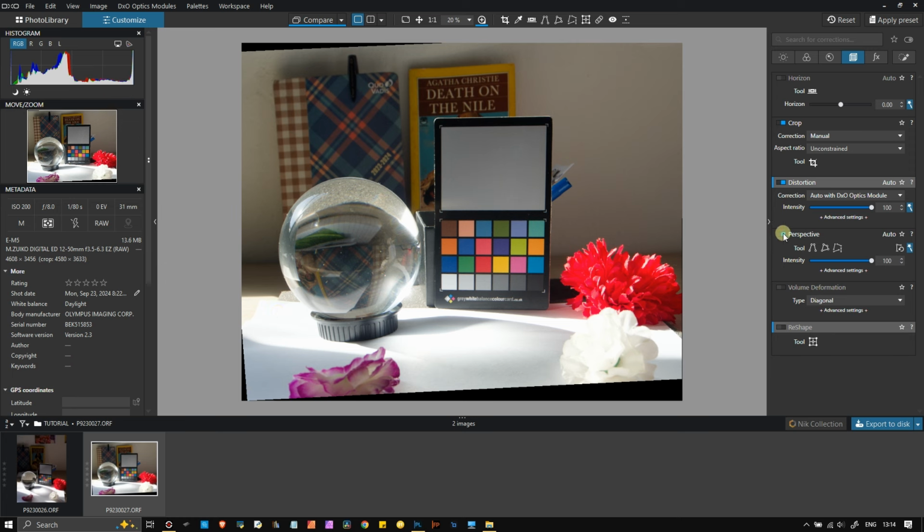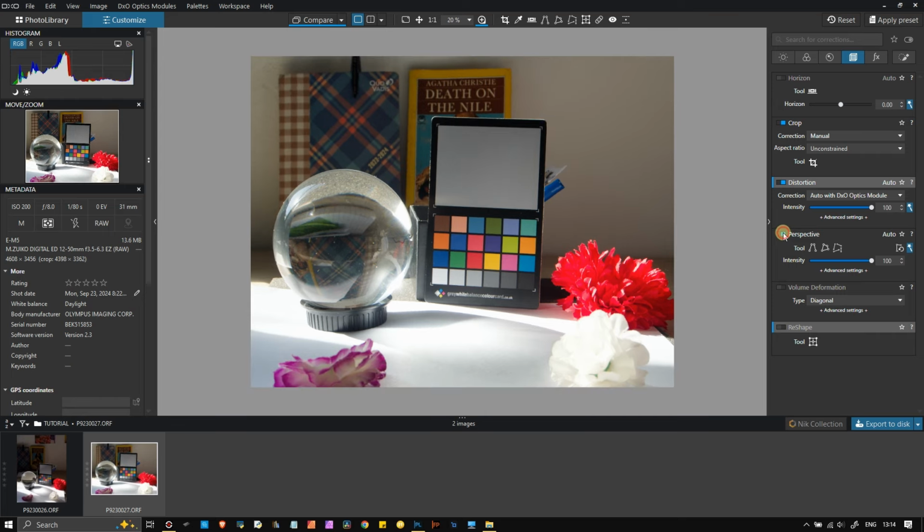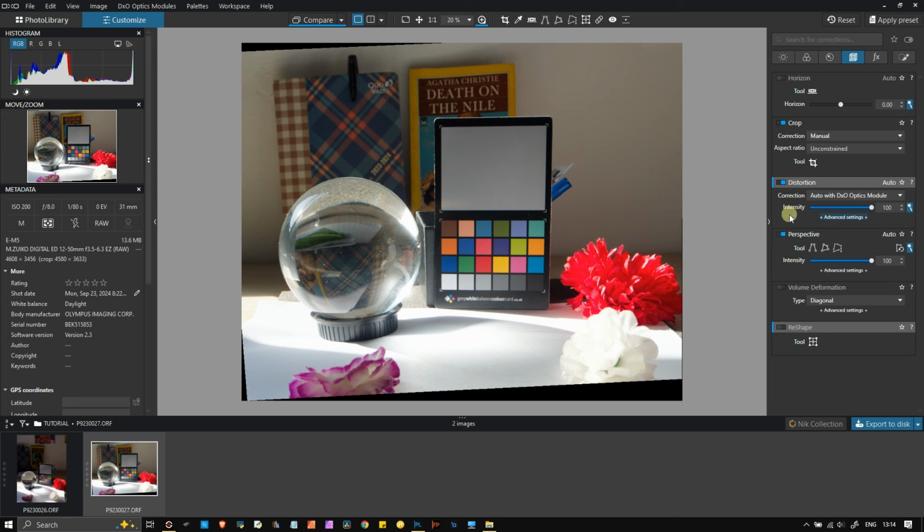So let me show you again, before, after. You see that everything is straight now. So that's a beautiful tool to have, in my opinion. And now if I turn on the horizon, it's already fixed the horizon thanks to perspective. So we don't necessarily need the horizon fixing because everything is done, but I'm going to keep it on anyway.